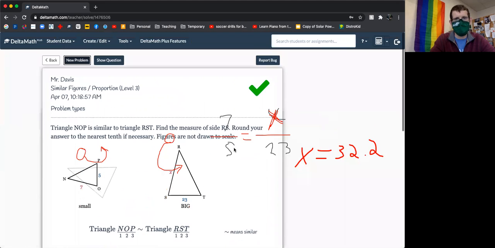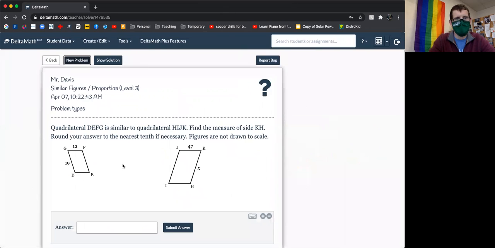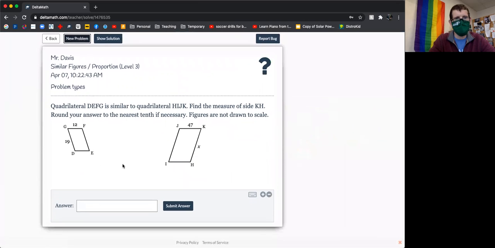And we got the green check mark. We're good to go. I'm not going to look at anything else. I don't feel like we need to see any more of this. This is kind of review of stuff we've already done. So I'll just pull up a new problem. And as you're looking at this, if this is something that you have questions about, feel free to stick around. We can run through it. But if you feel like you have a handle, you look at this and you immediately know how you'd set up a proportion and solve for it, then you're good to go.